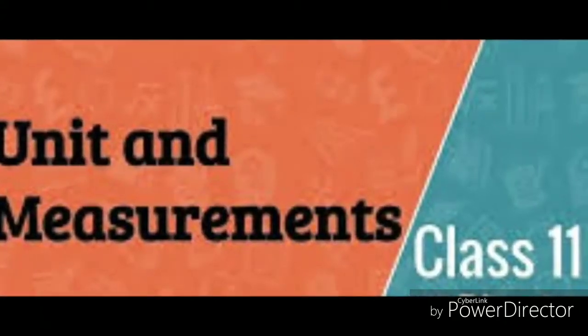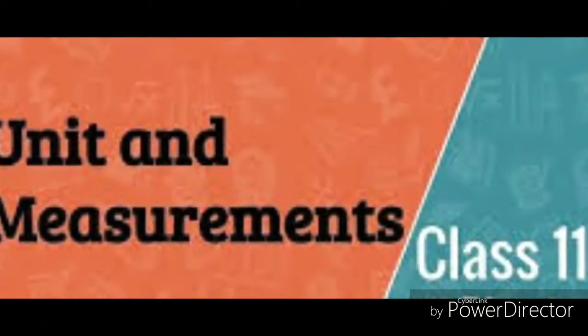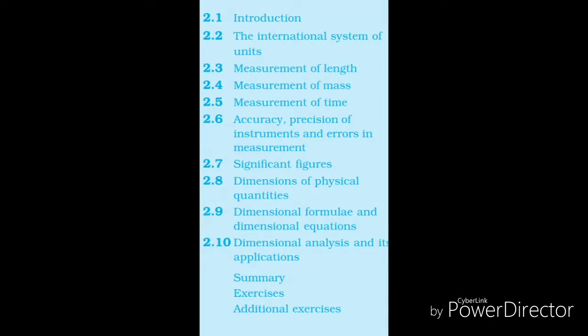Unit and Measurements, Chapter 2. In this chapter, we are going to study the following topics: Introduction, the International System of Units, measurement of length, measurement of mass, measurement of time, accuracy, precision of instrument, error management, significant figures, dimensions of physical quantities, dimension formula, dimensional equations, dimensional analysis, and its applications.